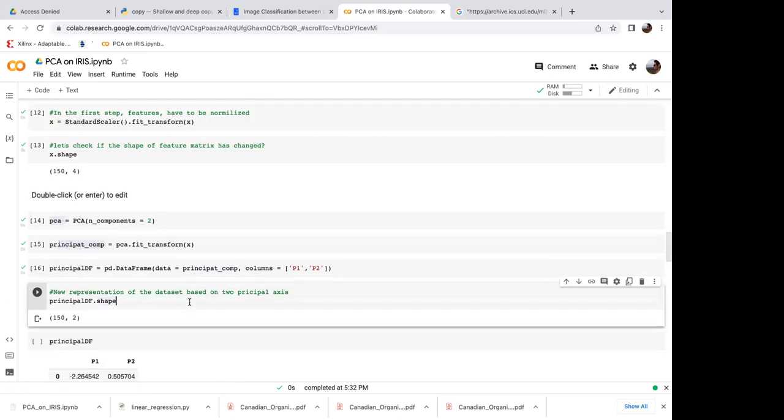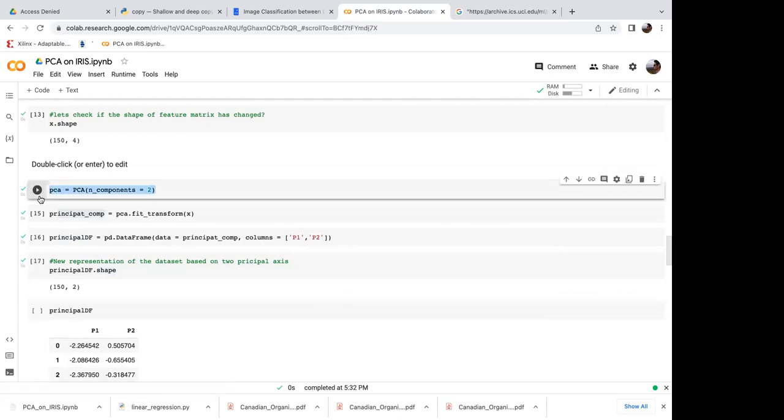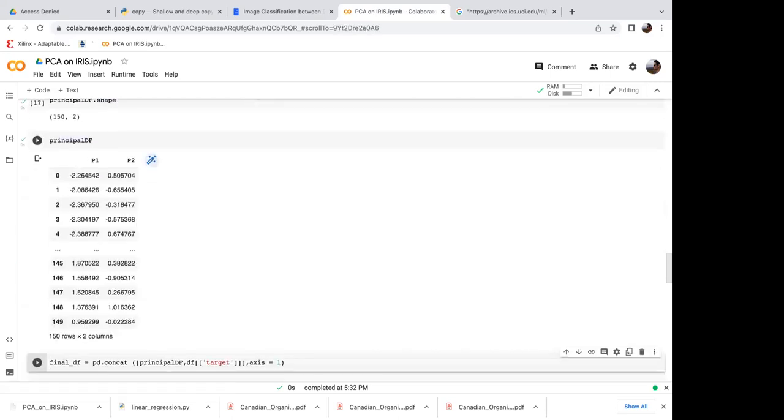And now the shape of principal components would be 150 by 2. It means that we have a feature vector that has 150 examples that depend on just two variables, because we defined our principal components to be 2.